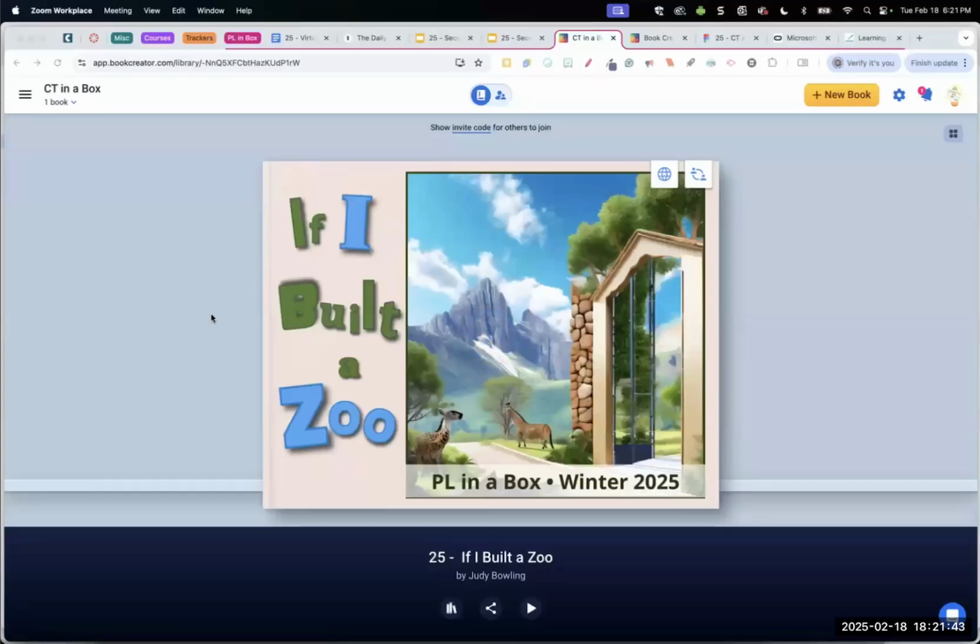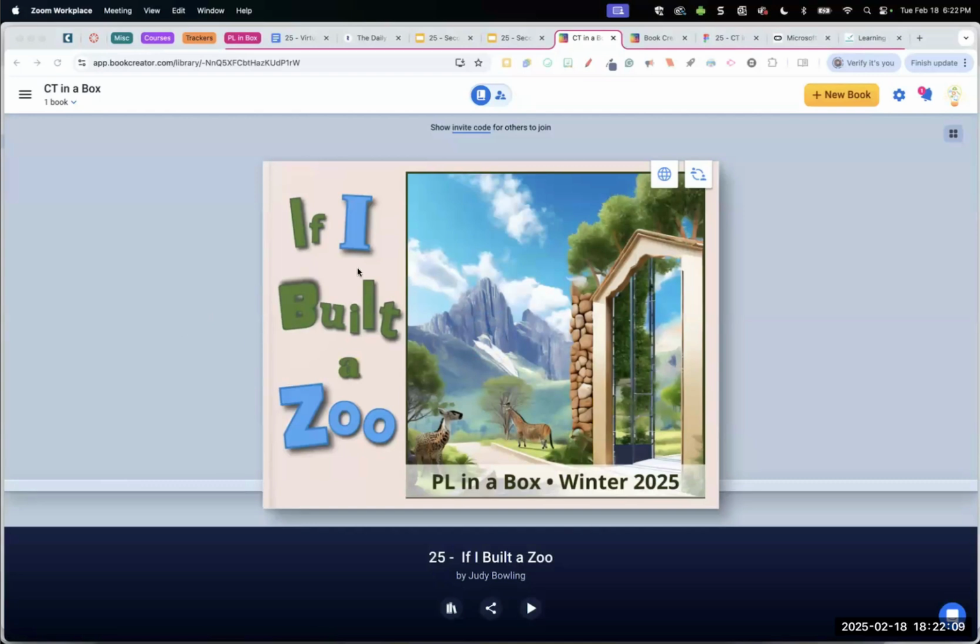And this is the fun part. So we're going to start with sort of the end in mind. Chris Van Dusen wrote 3 lovely books, but we are going to write an award-winning book collaboratively together around If We Built a Zoo. So we're going to jump into just the end in mind first. We're going to back out into some of the nuts and bolts. And then at the very end, we'll give you the link to get into this book. But right now, it's just the big picture.